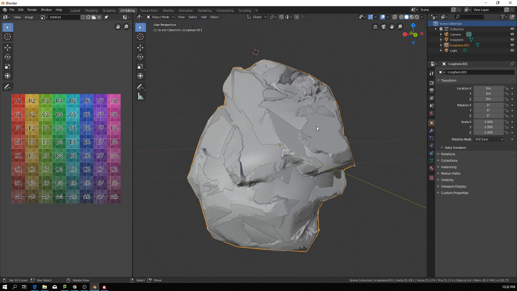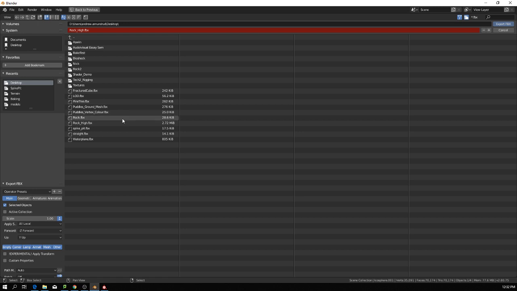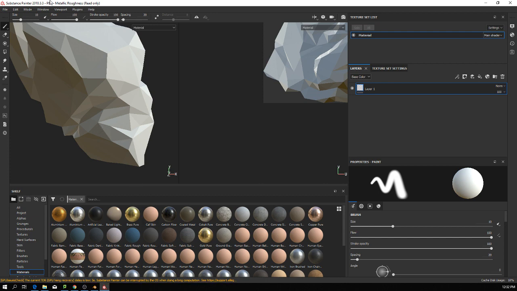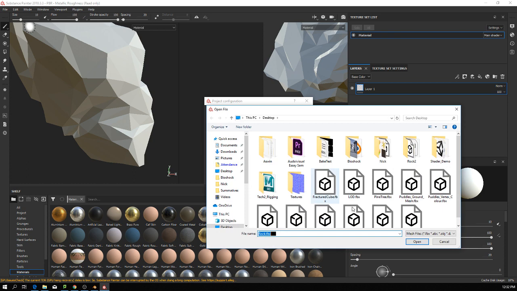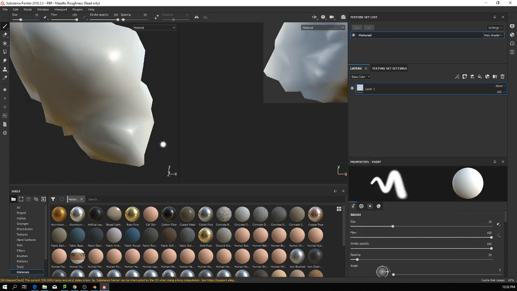Shade smooth. File, export, FBX, rock. Export FBX. And then I'll just go to edit, project configuration, select rock. Okay, there it is.